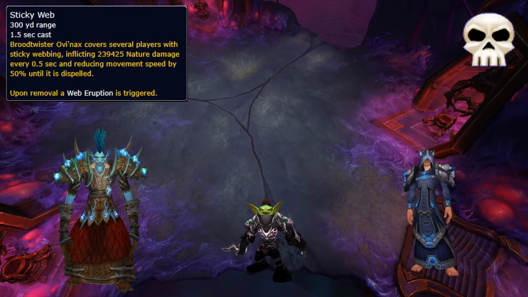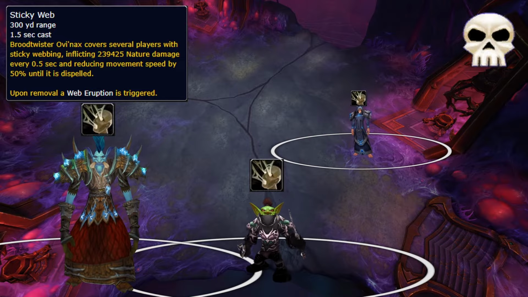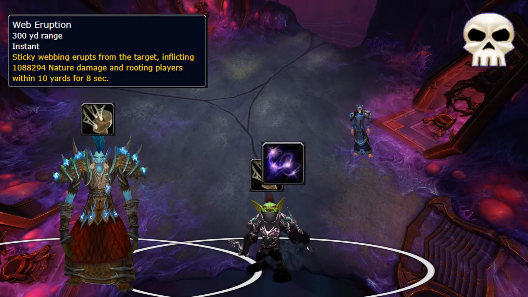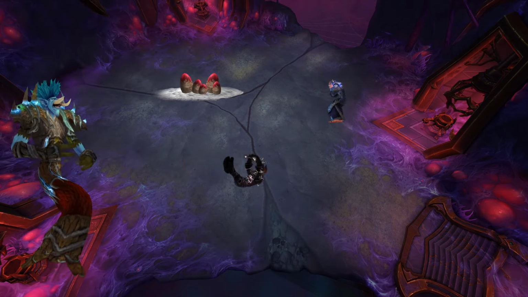On heroic, several people also get Sticky Web, a permadot with a slow that needs to be dispelled. Move out of the raid and call for a dispel, but if your healers have faster fingers than a Discord mod trying to White Knight an e-girl, you'll explode and root anyone nearby. Continue taking out the eggs until you kill the boss or the ticking damage kills you all.